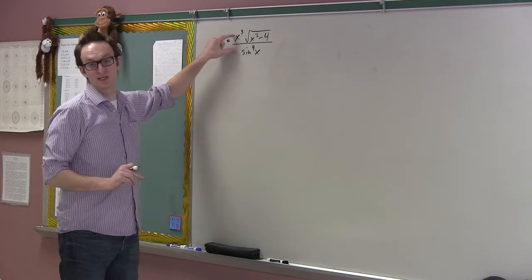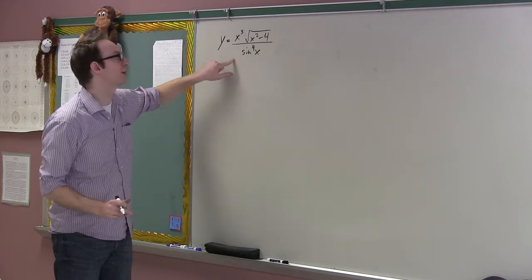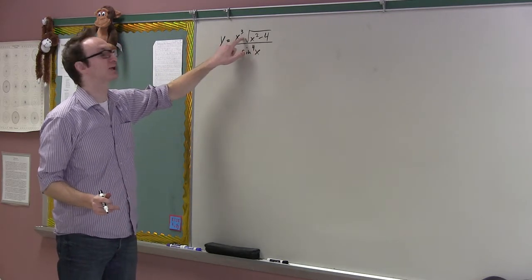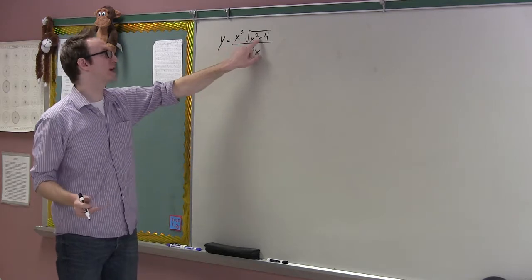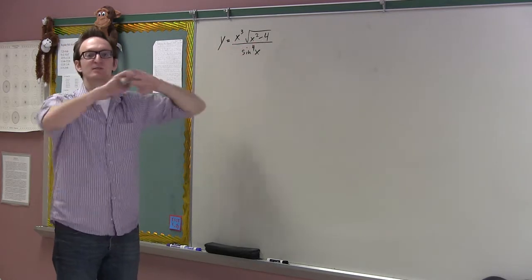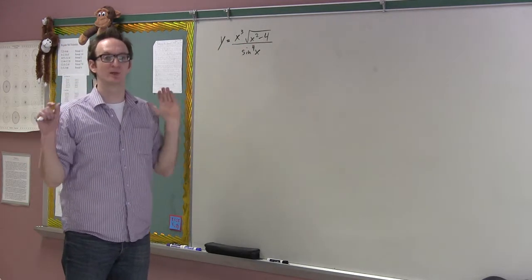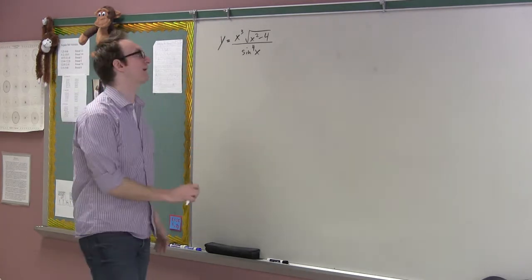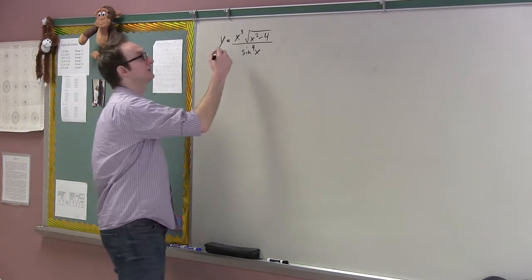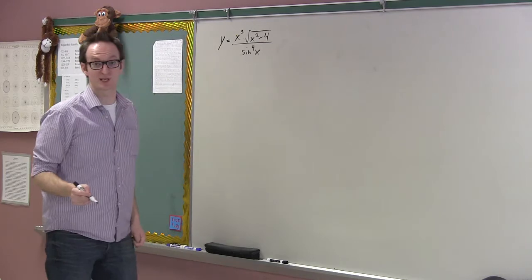Because, first off, I need to use the quotient rule. Inside the quotient rule, I'm going to have to use the product rule. Inside the product rule, I'm going to have to use the chain rule. And I'm also going to have to change the chain rule. This looks like a nightmare. This is just a terrible, recursively difficult problem, which, though definitely doable, just kind of sucks.